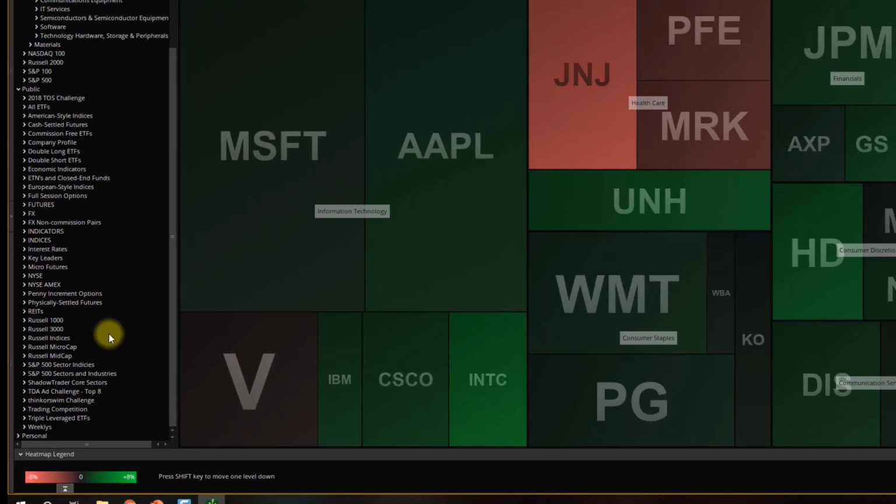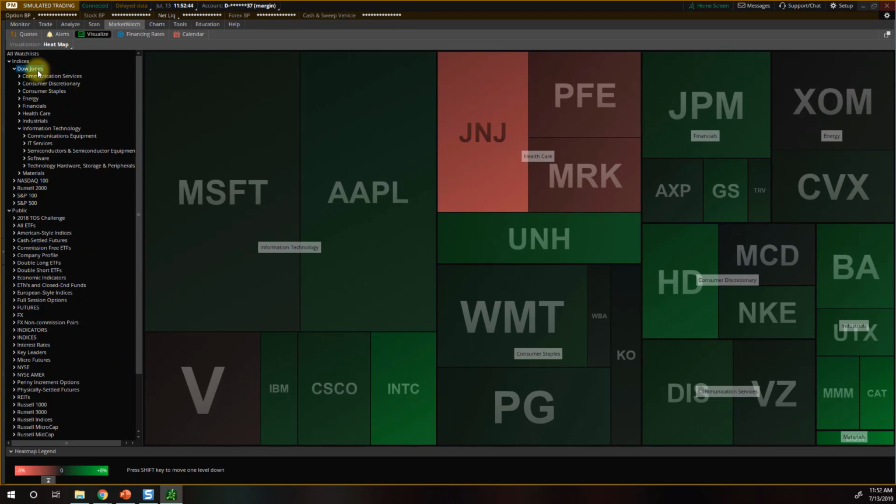So what exactly are we looking at here? Well, let's keep it simple. To start with here, I'm going to go up to the Dow Jones. So just click there, and this is the heat map you're going to see. And what you're looking at here are various boxes, and each box is one of the what are called members, or one of the components of the Dow Jones. So we're looking at 30 different boxes here.